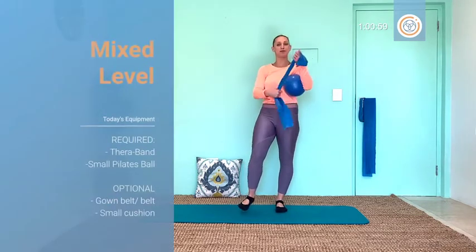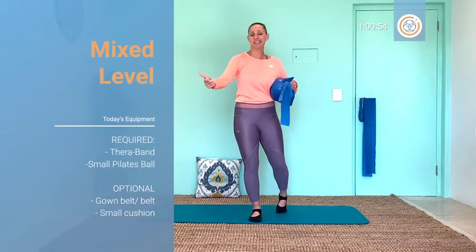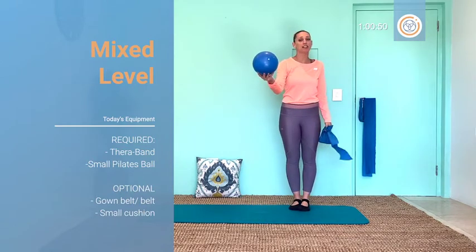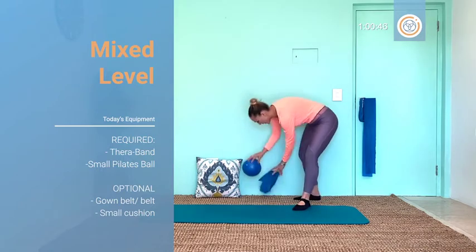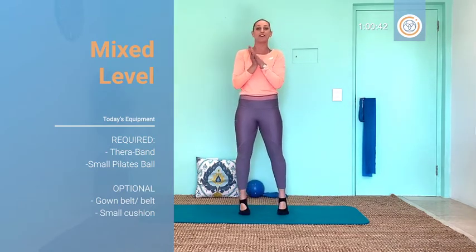And welcome to your mixed level session. Today I'm using a TheraBand. If you don't have a band, you can grab a scarf, a towel, a long belt, anything like that, and a small Pilates ball. If you don't have that, do not worry, have a cushion handy. All right, mixed level, remember, listen to the option that feels right for you, whether it be gentle or advanced. Let's just get feeling our best self.